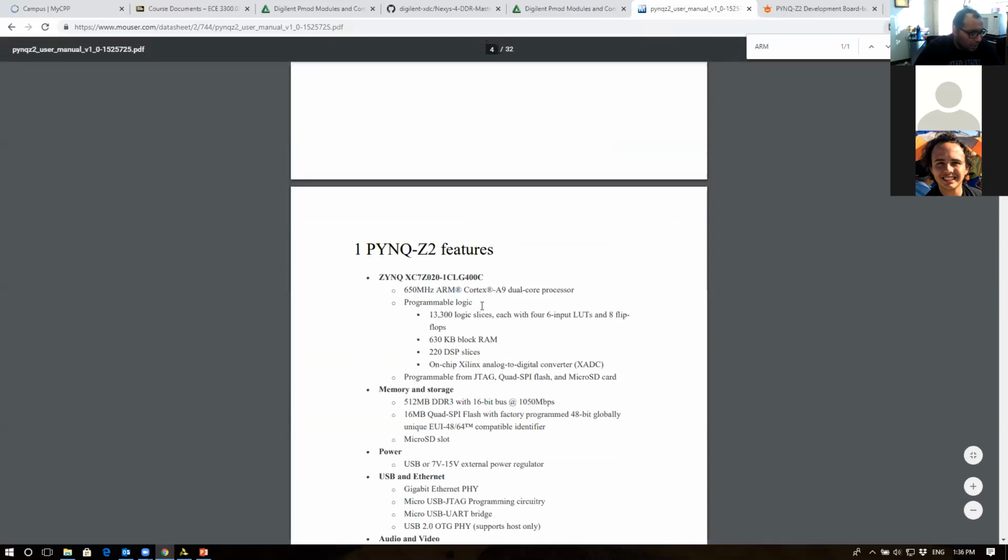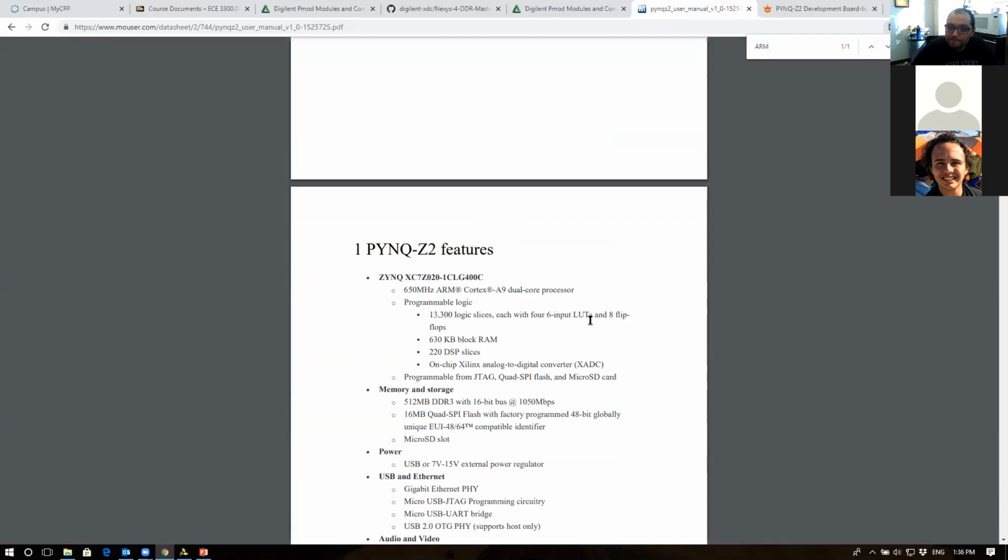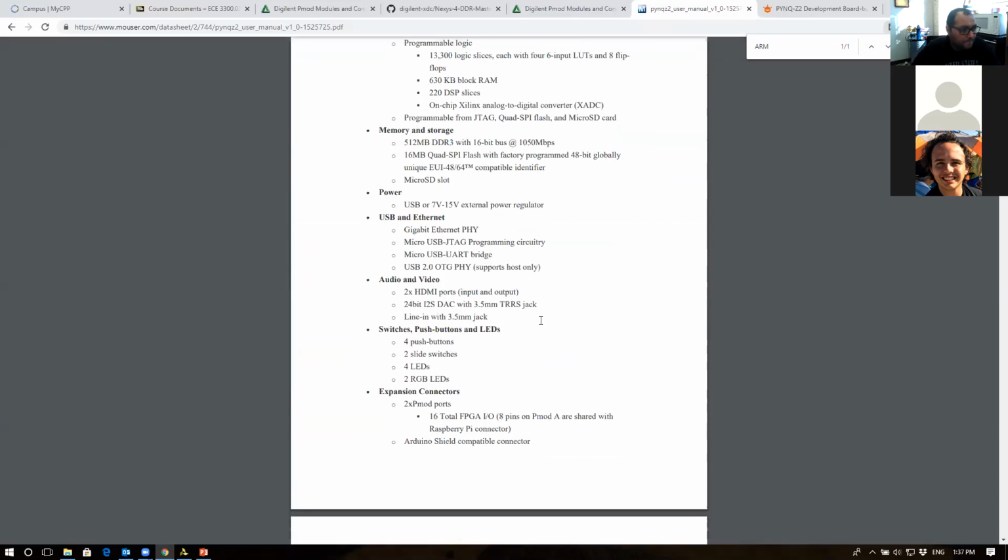Here, it has an ARM Cortex-A9 dual core processor operating at 650 megahertz. Can you see it? Yes, I see. And then it has storage, DDR3, quad SPI flash.